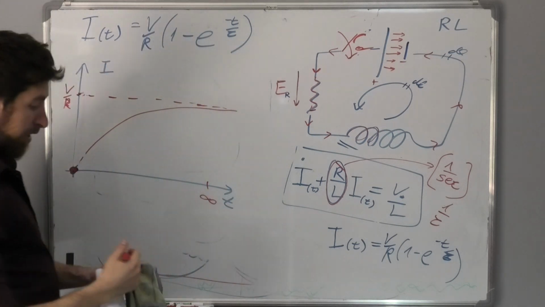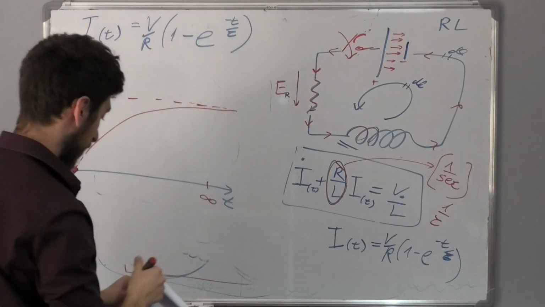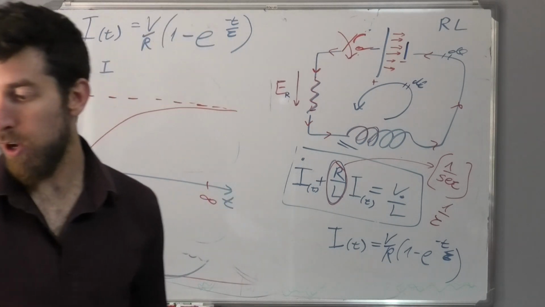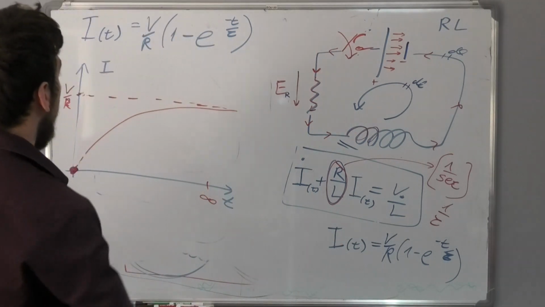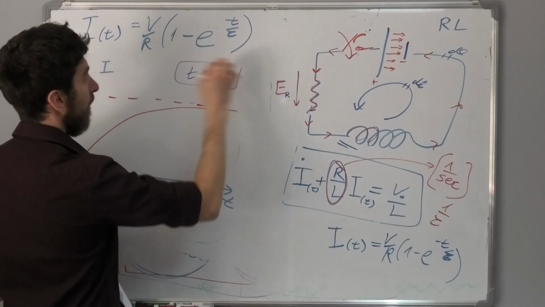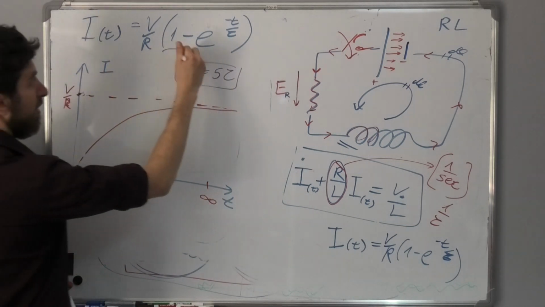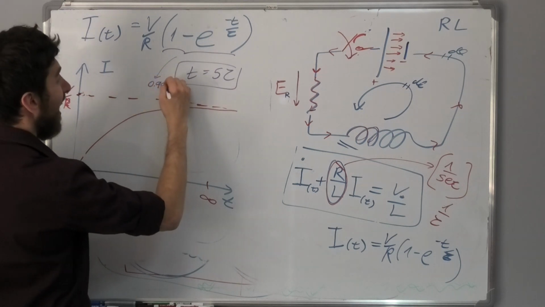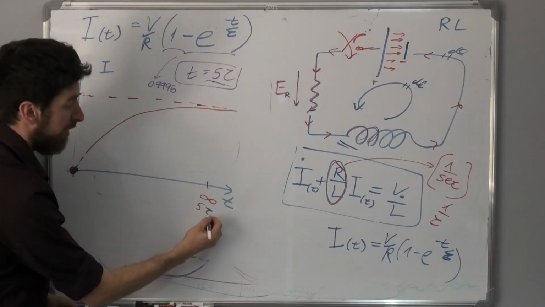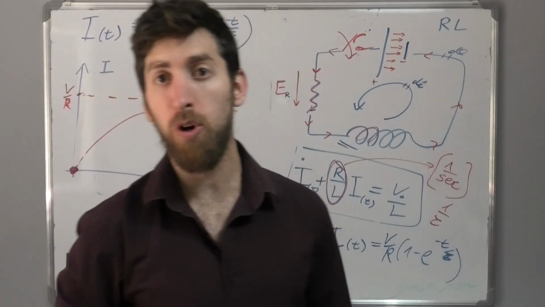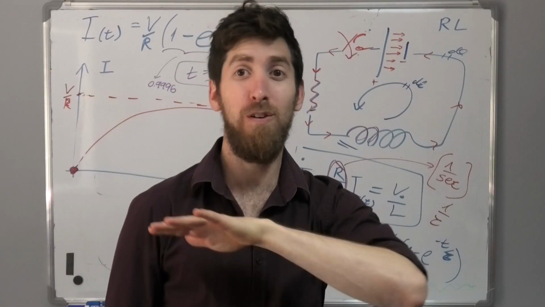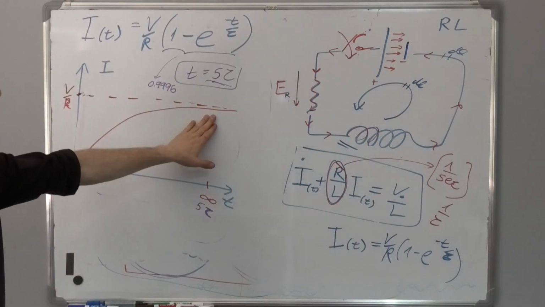Okay, and I want to talk a little bit about this tau. See this tau? It's really special. Why? Because tau gives us a feeling about the time, about where we are located in the phenomenon. So if we put here t equal to 5 tau, I'm going to get this term to be something like 0.9996, which means 5 tau is kind of like saying you are at infinity. A lot of the time in control systems or aerospace engineering, when somebody says 5 tau, it means really the end of the phenomenon.